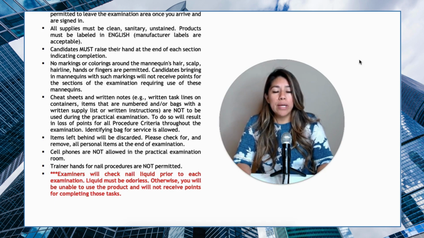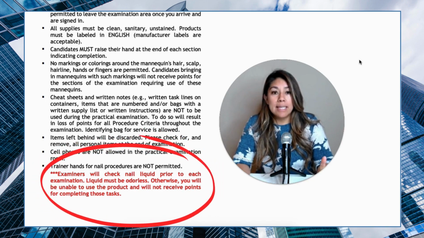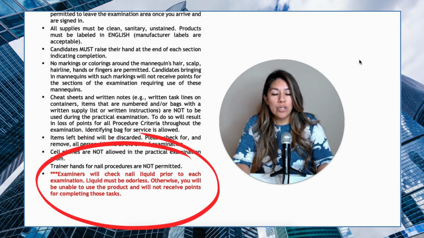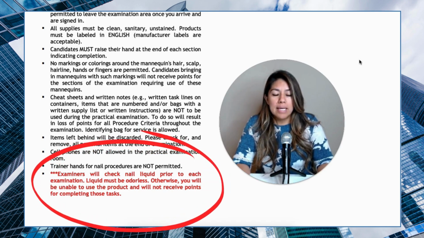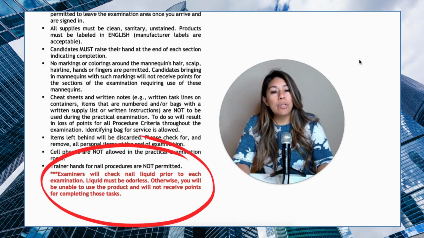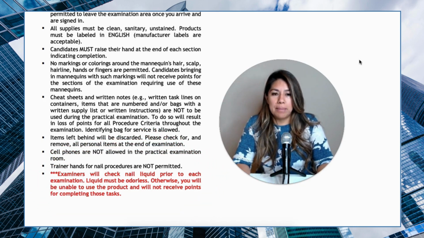Next bullet point, trainer hands are not accepted for the examination, so you have to take those regular mannequin hands, or you can also take the mannequin fingers. Another very important reminder, before the examination begins, the examiner will check your liquid monomer to ensure that it is odorless. If it is not odorless, you will not be allowed to use it during your examination.